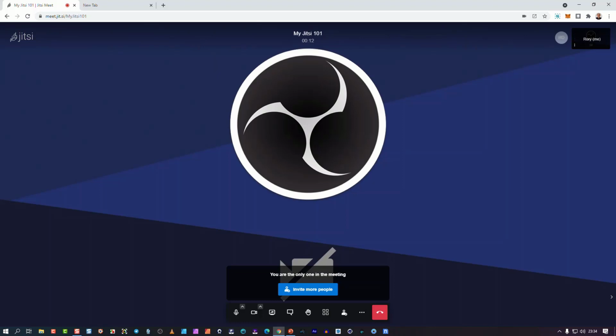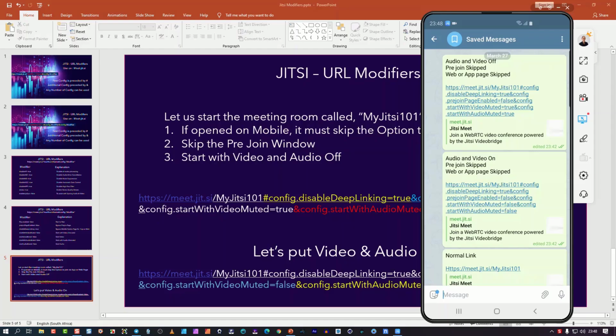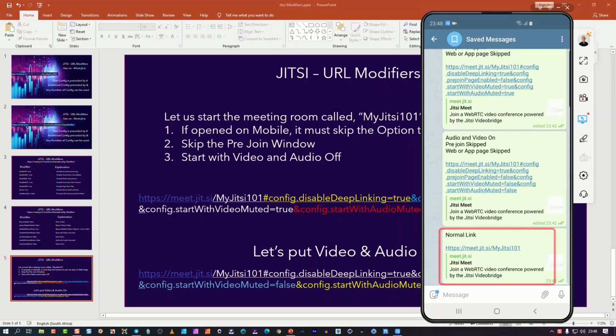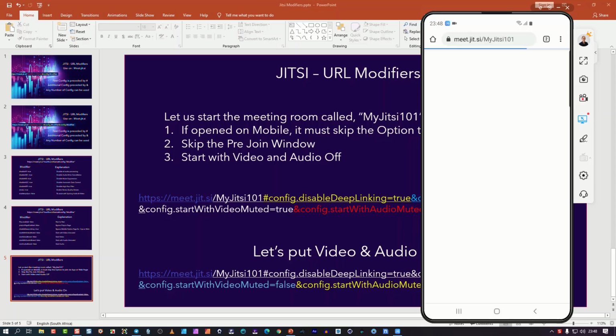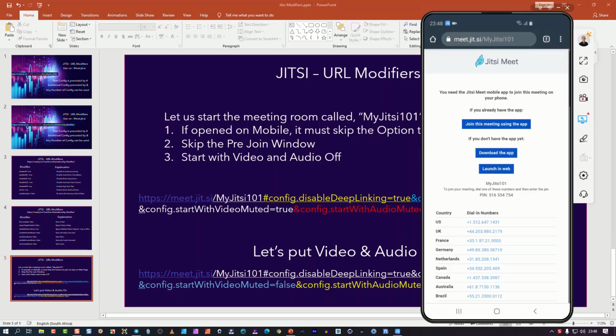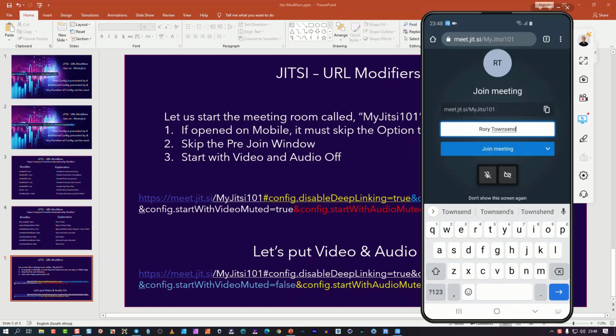What I'm going to do is also just show you, I'm going to connect up my phone. Okay, so I've set up these three links. One is the normal link that you get. The bottom one, I'm going to click that one first, and you'll see what people have to meet up with. So they'll come to this page where you're going to make a selection. Do I want to download the app or go via web? And say they say web, they're still going to land on the pre-join page. So if they click on there, it's still the pre-join page, and they've got to fill in.